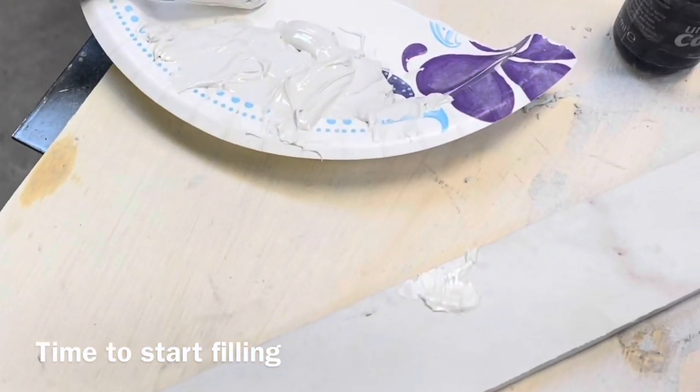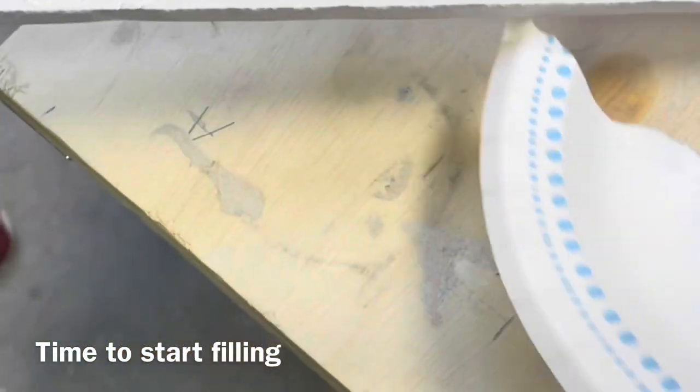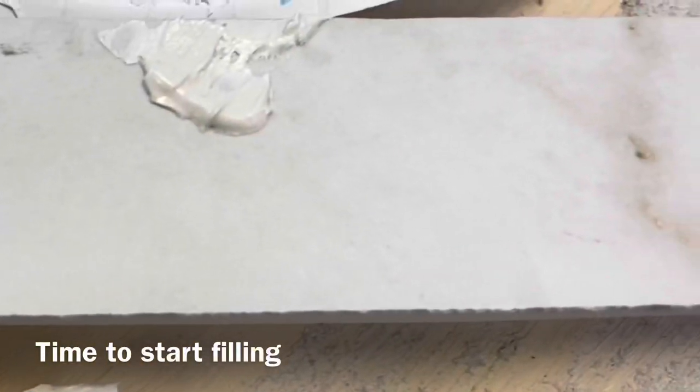And in the meantime, what we'll do is grab a small piece of paper plate to mix in. And then here's the color. This is the first color that we have, and you can see a little bit of the contrast.